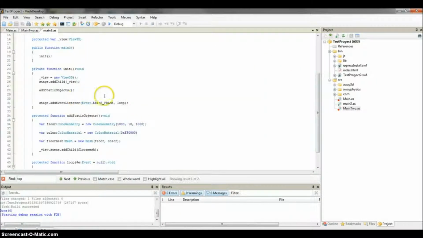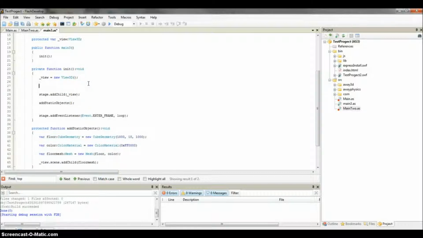So let's move our camera, and we'll do it up here. Here's view dot camera, because the view holds a camera. You can have multiple cameras, but you have to set them active. Really, it's easiest if you just have one, and you can move it around. Okay, dot position.